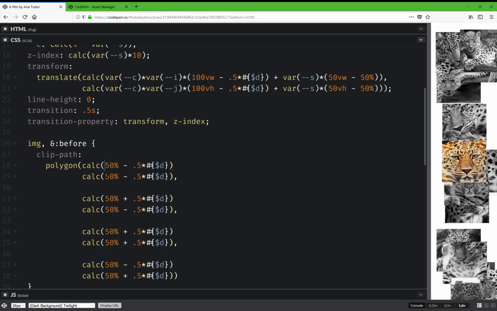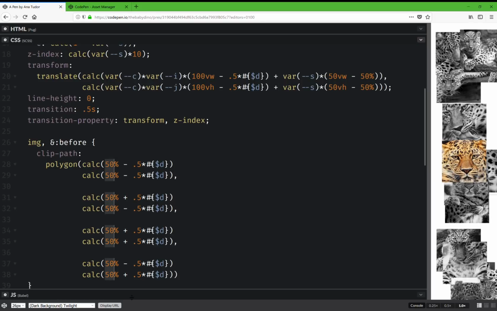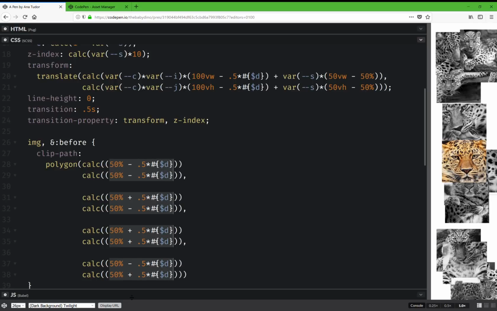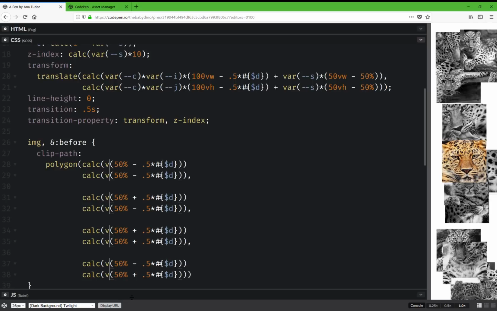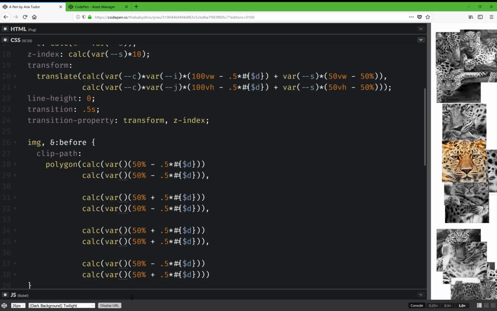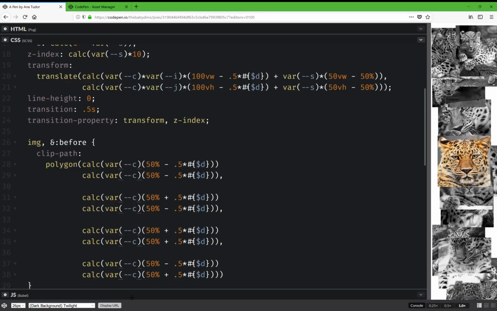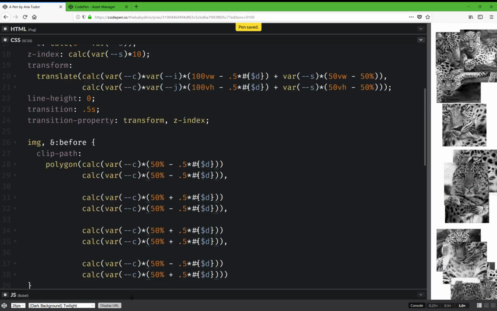Okay, so all these values, they're only going to work when the switch is 0. So I'm going to multiply them with the complementary of the switch. So that's going to be okay.